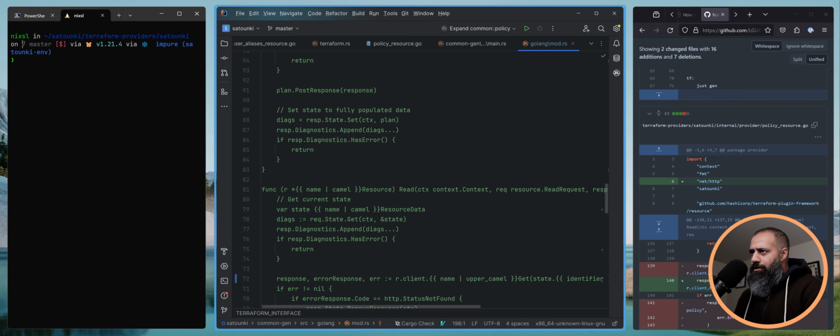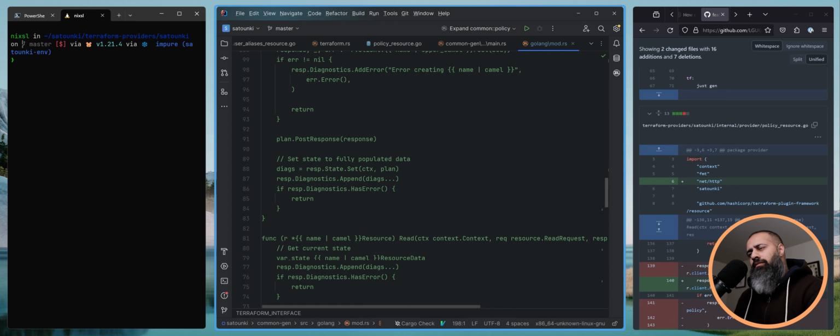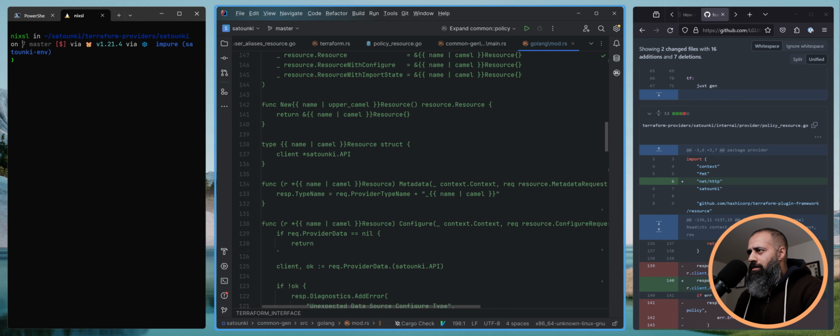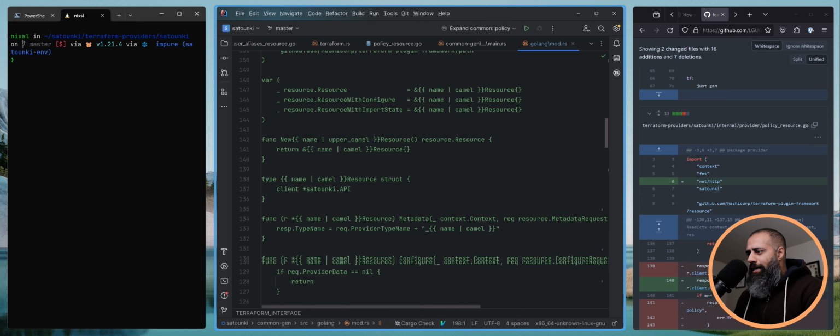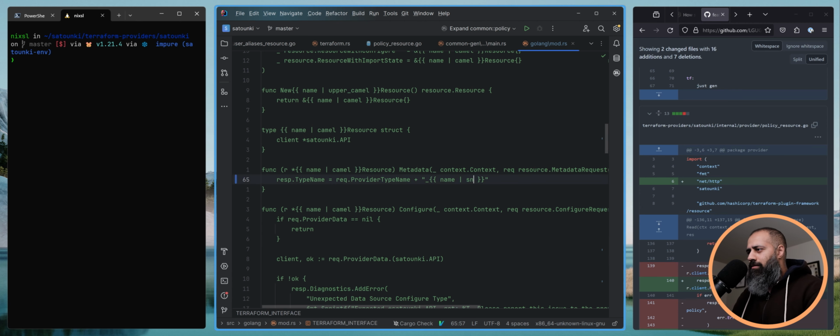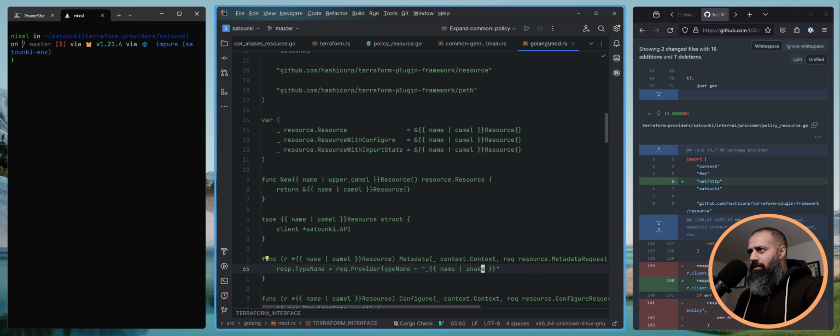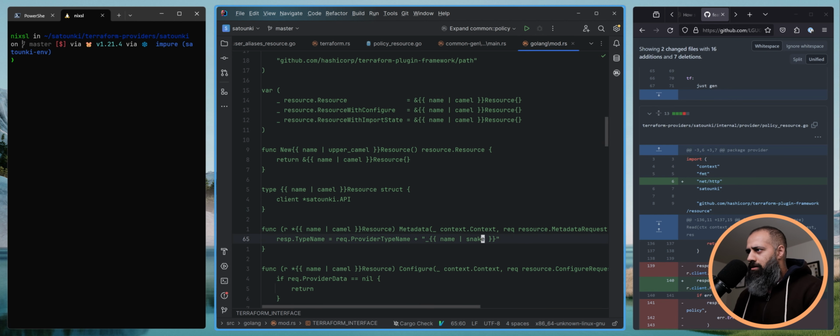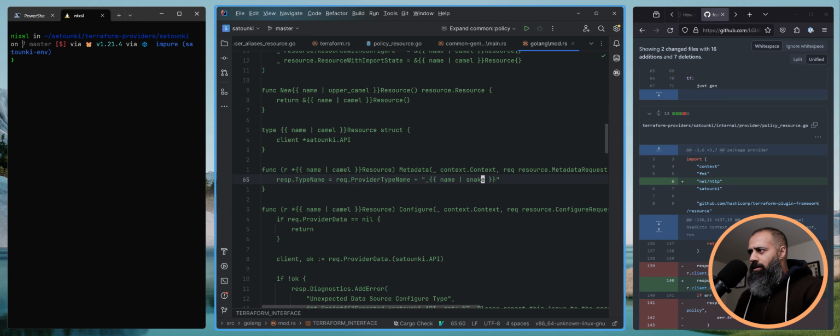Oh, I already did camel case for that one. Wait, no, confusing myself. It's always a lot harder looking at code without syntax highlighting. Alright, I think that looks good. That's a good template for us. And if it's not, we'll find out because the compiler will complain.